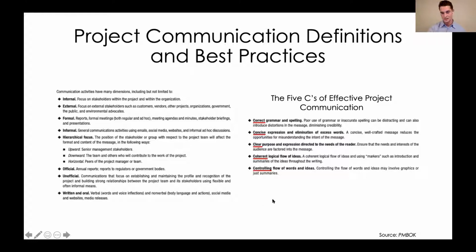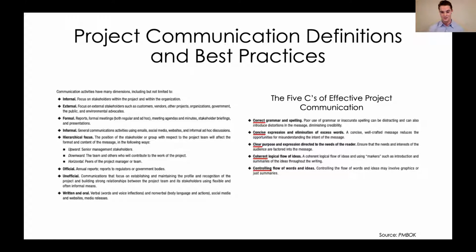Getting into the best practices, and I underlined them to make the points a bit more concise. Essentially, you want to be correct with your grammar and spelling, and this is something where engineers are notorious, especially with some of the more senior management stakeholders, where poor grammar comes from just whipping out that email. Sometimes you don't actually save time, because you get emails back and you have to answer more questions than you thought you were answering with the first email. So correct grammar and spelling is really important. Also concise expression and elimination of excess words. Really think about what you want to say. If you're typing an email, put down all your thoughts and then go through and cut out everything that is not contributing to the objective of the email. Saving folks time is usually pretty helpful.